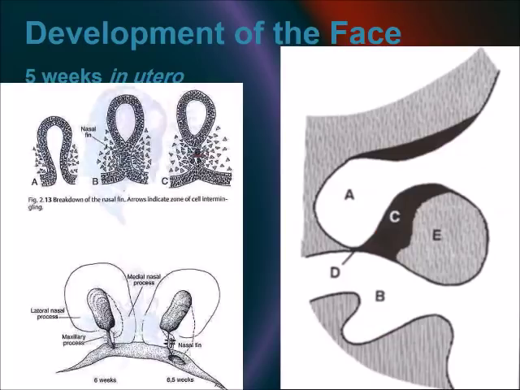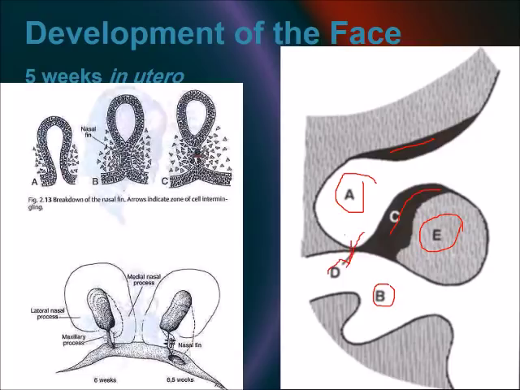Here is a diagram drawing of the nasal fin. This C refers to the nasal fin, a sheet of epithelium in front of each nasal pit. E is the maxillary isthmus that we said earlier, it is a bridge of mesenchymal tissue that joins the medial nasal process with the maxillary process. B here is the developing oral cavity, and D here is the oronasal membrane.